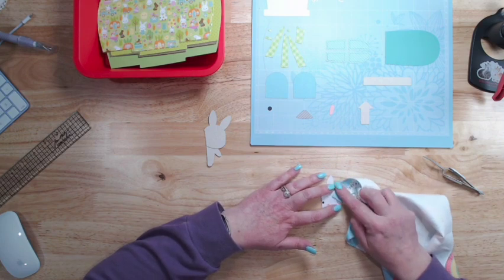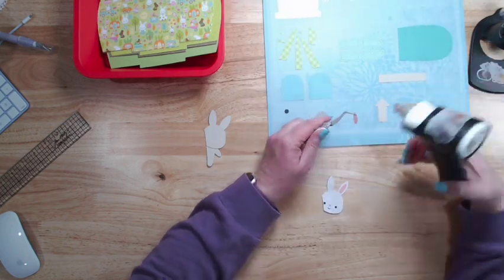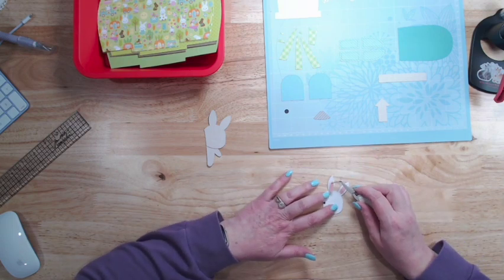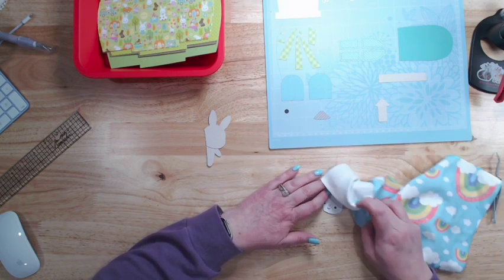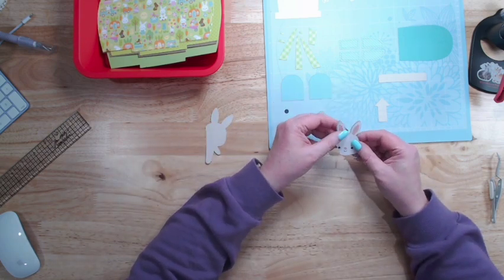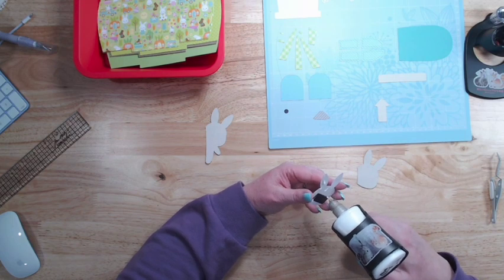And again, this just wants to fight with me today, but that's okay. I was so excited that I have the cut file for this little carrot house. This carrot house is absolutely adorable. All three carrot houses are adorable, but there was just something about the little short one that just made my day. Okay, so this piece is going to go on top of here. There's going to be just a very slight border around the edge, which is fine. That's what you want. So we'll go ahead and glue him together.